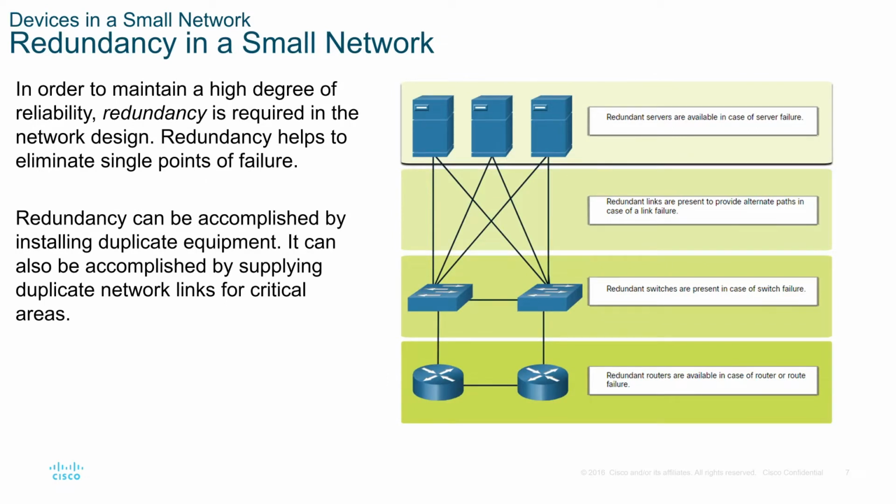Do you want redundancy? If certain services are determined to be mission critical, then redundancy may be necessary. So, in order to maintain a high degree of reliability, redundancy is required in the network design. Redundancy helps to eliminate a single point of failure. Redundancy can be accomplished by installing duplicate equipment. It can also be accomplished by supplying duplicate network links for critical areas.